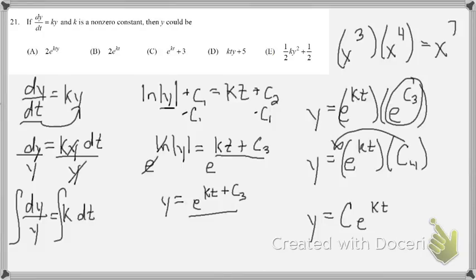Let's go back up to our answer choices. Which one of these answer choices could be a possible answer? Keeping in mind that c could be any constant. Well, first of all, we want to look for an answer choice that has e raised to the kt power. That means that this doesn't, d does not, c does, b also does. A has e to the kt, but it also has a y in there, so that's not exactly the same, so that goes away. That is leaving us with b and c. Well, the only answer choice that has a constant in front of our e to the kt is b. So that is our final answer. That could have been any constant and been a possible choice for y, but in this case it turned out to be a 2.